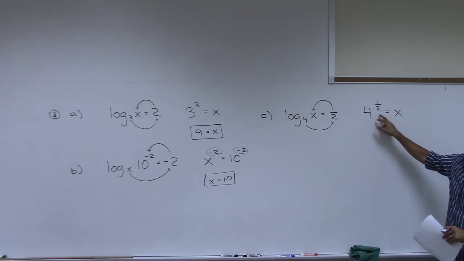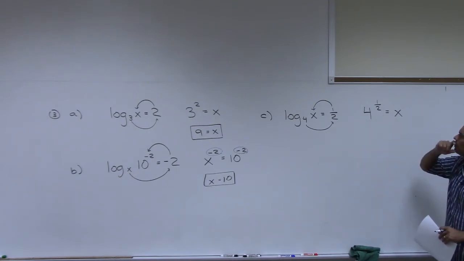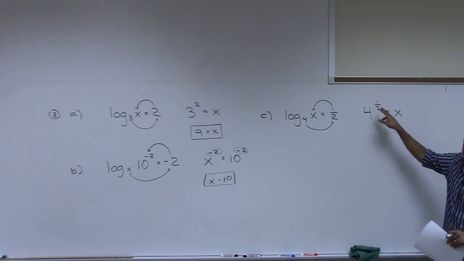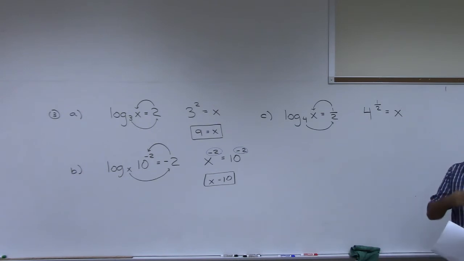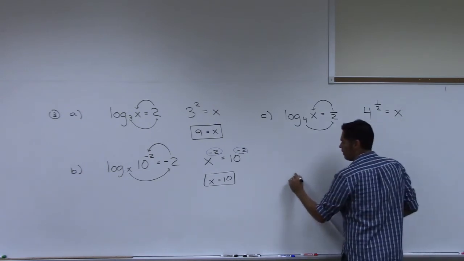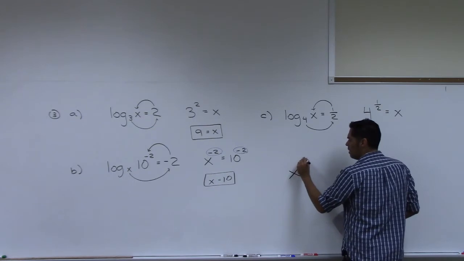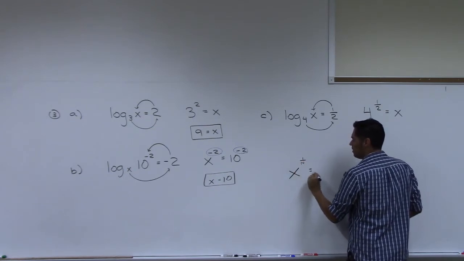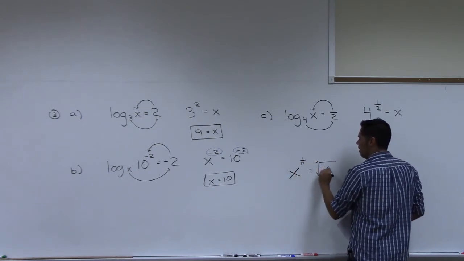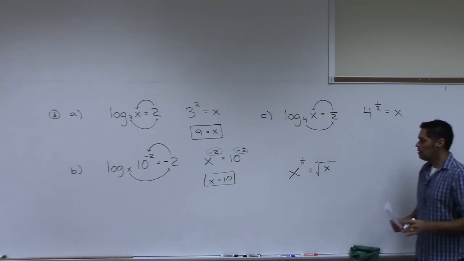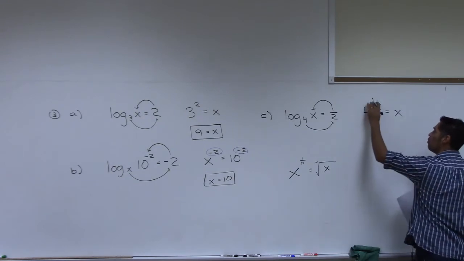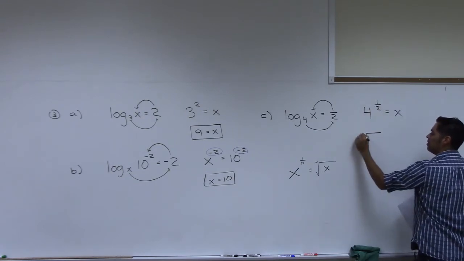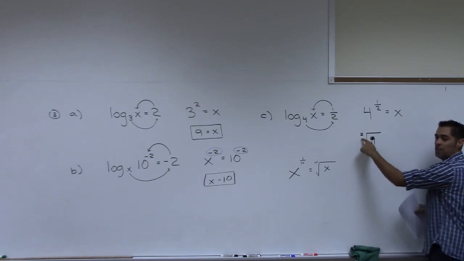Not divided. No. 1 over 4 to the power of 2. 1 over 4. That's if it was negative. If it was negative 2, you would do 1 over 4. Is it the square root? Square root, good. So just remember this. If you have x, anything raised to the 1 over n, this is the same as the nth root of x. Sorry, not x. This is 4 to the 1/2. This means the square root of 4, right? Now we normally don't write the 2.